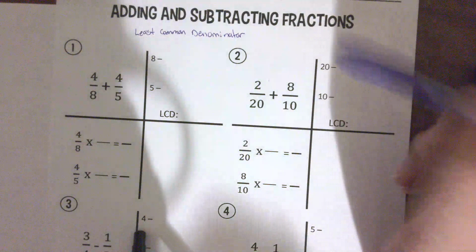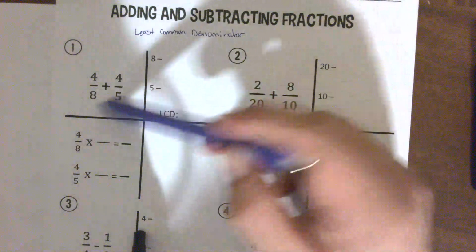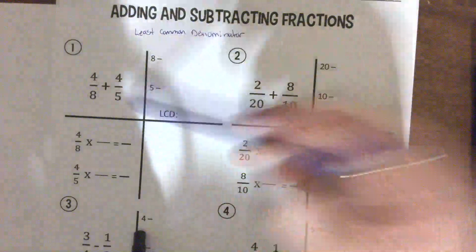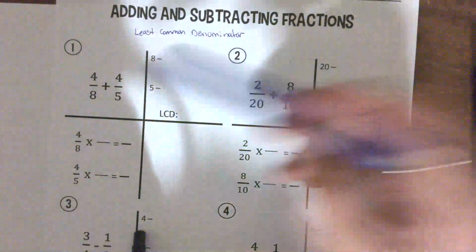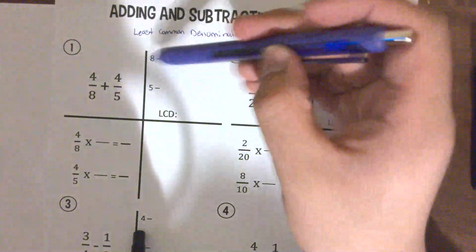It is not possible to add fractions that have different denominators, which are these guys here at the bottom. The denominators need to be the same. One way to do that is by finding the least common denominator first, and that's by looking at both denominators separately. So if you look at this next little space here of our 4 square, you have the factor 8 and the factor 5, and we're just going to list off the factors of 8 and the factors of 5.